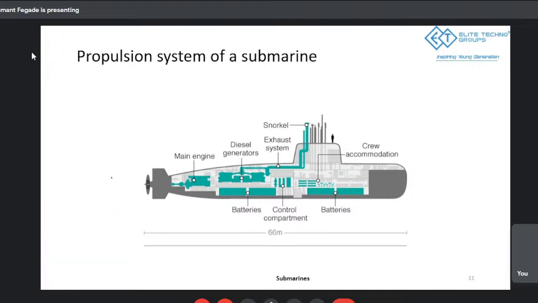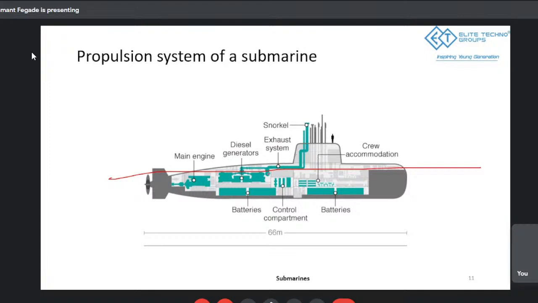So that there will be excess of air. So let's consider this submarine to be above water, because basically what happens is, when the diesel is generating the electricity, it needs air, right? The exhaust system also needs air, and it actually needs to exhaust the flue gases out of this. So basically, when you are above the water surface, this exhaust system will be activated.